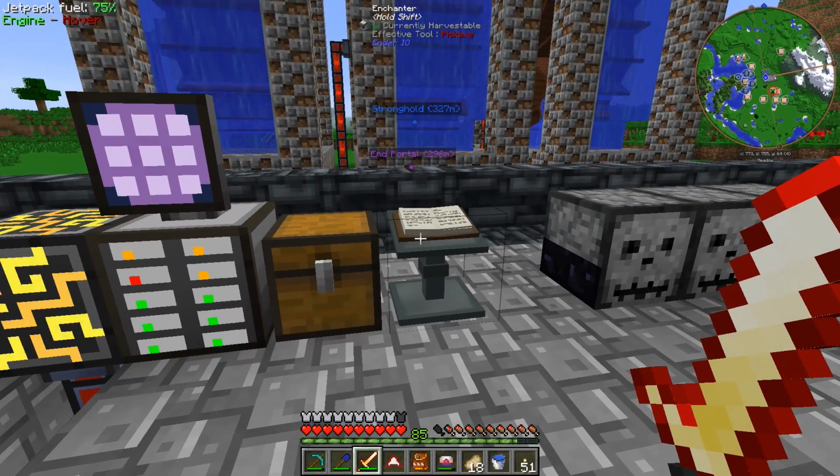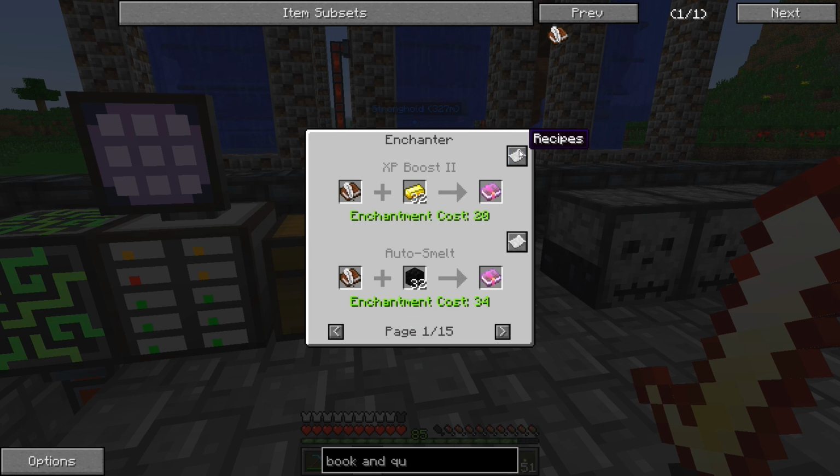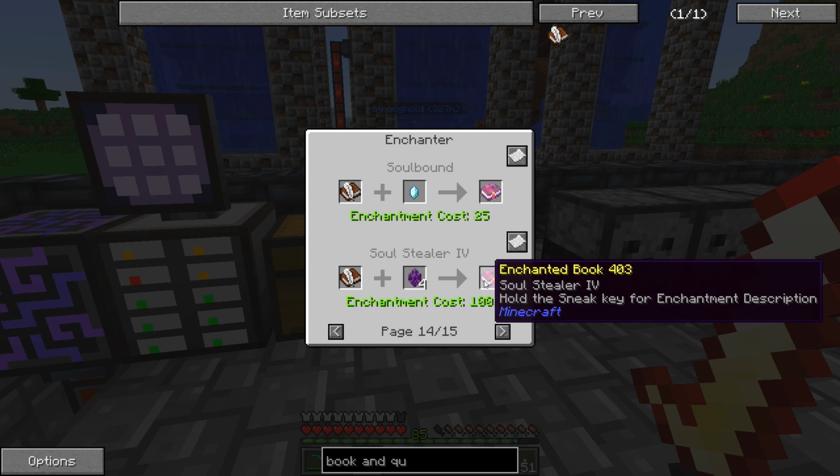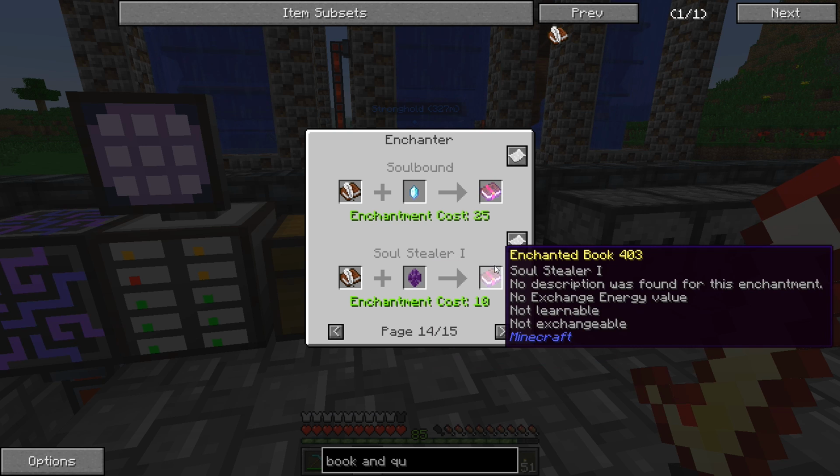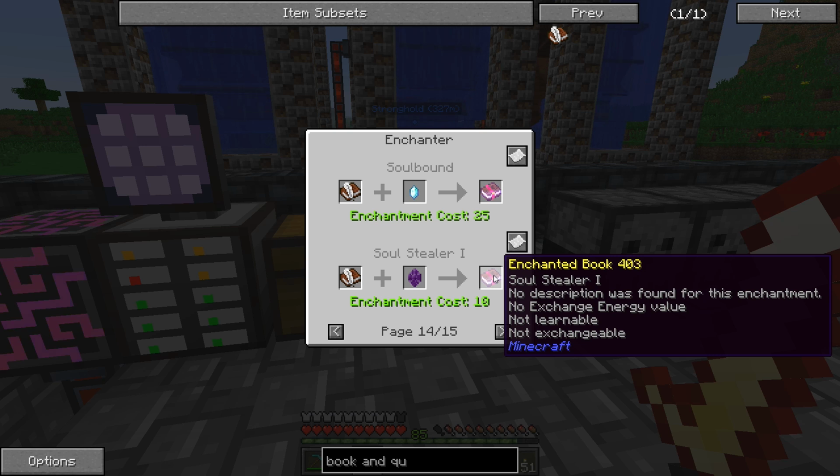So what we wanted to do was make our book here. This was Soul Stealer 5. Yeah, let's go ahead and make a Soul Stealer 5 book. So we needed, oh, wait, 154 levels of experience. I didn't realize that. Wow, that's really, really expensive. What is one level? Okay, so if it's 10 levels to do this, maybe we will make a few of those and we will figure out a different method.